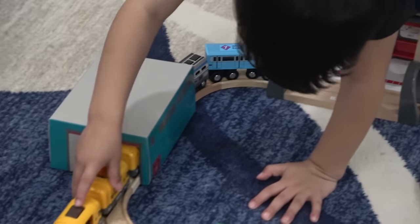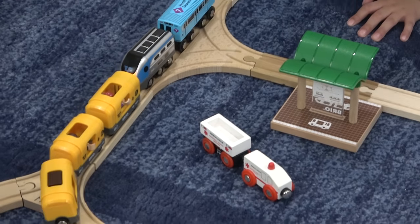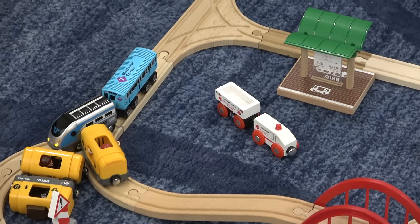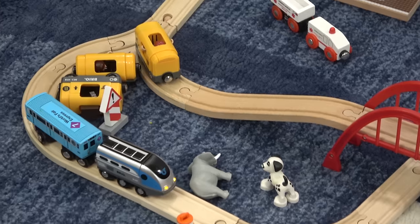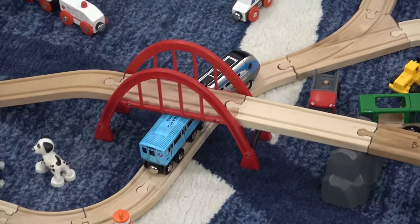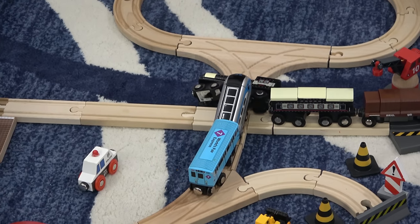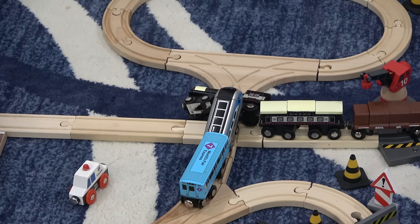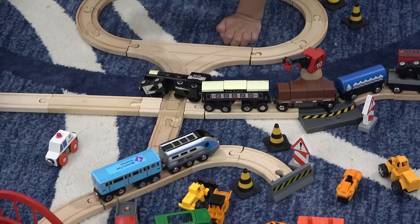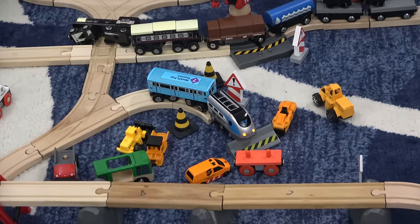Look at everyone. Oh, it's actually pushing it. The Brio train is pushing it. Ah, derailed. Ah, in the way! That train just crashed that train. That way? That's a construction site. No!